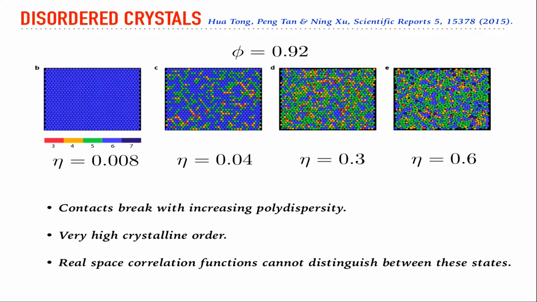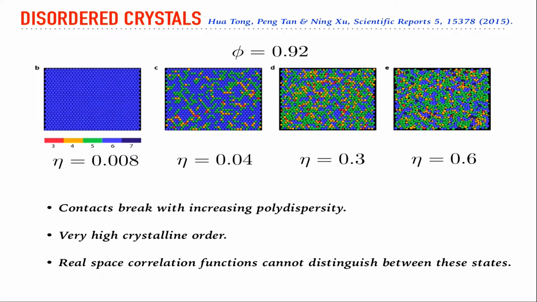starting with this study in 2015, where they looked at the change in polydispersity through a large amount of variation in particle sizes. So initially when eta is 0, that is, all particles are the same size, the system settles into a crystalline configuration. Every particle is in force balance with its neighbors, and all the forces between particles are equal in magnitude. And then as you increase eta, the sizes of the particles start to vary. Initially you have very crystalline configurations, but then the particle contacts start to break, and the colors here represent how many neighbors each particle has. In the crystalline configuration you have 6 neighbors for each particle, and as you increase the particle sizes, the number of neighbors changes. So keep in mind that each of these configurations is in force balance.